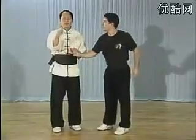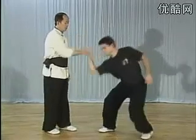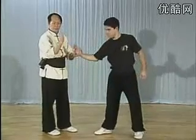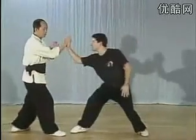Remember, this is called white crane knot, not the head. So remember, this is the knot. This is called bowing. If you try to bow, it won't work. But if you try to knot, yes, it's working. So remember, this angle is knot. So when you come in, right away, you catch.